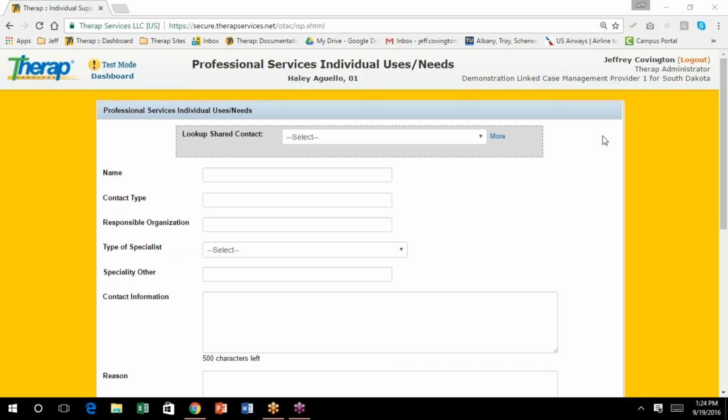My question is, just on the Benchmark itself, are we able to do shared contacts amongst each other as case managers so that if someone starts typing in a doctor's name, it would automatically populate and all the information would come up? That's what you're looking for, yeah. If you create it here in the ISP, no, that doesn't happen. You have to be able to create them from the administration portion of it.